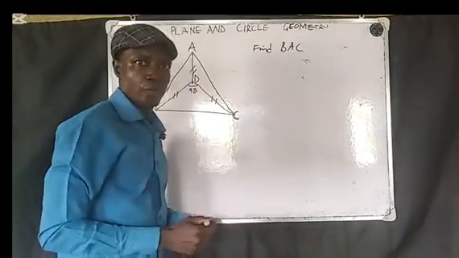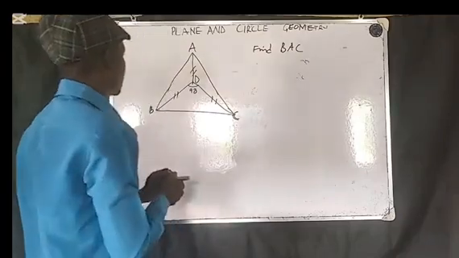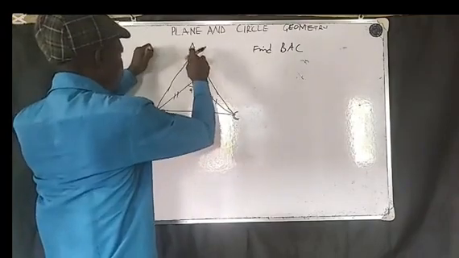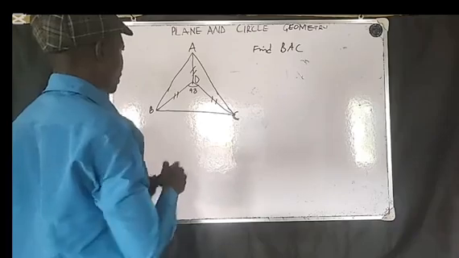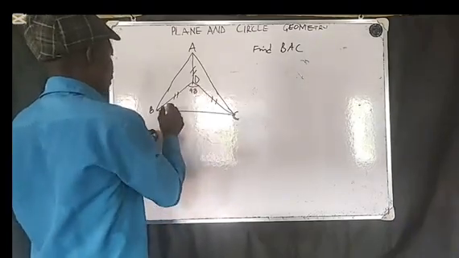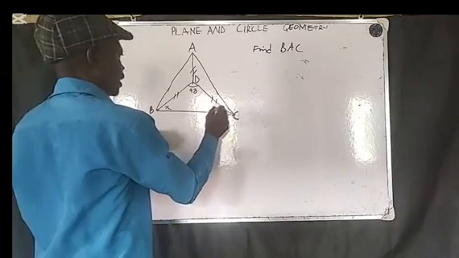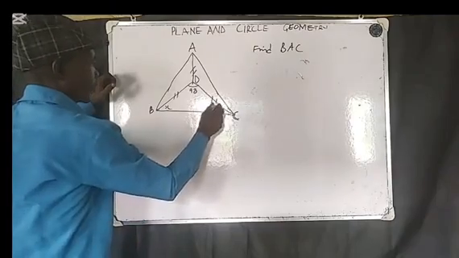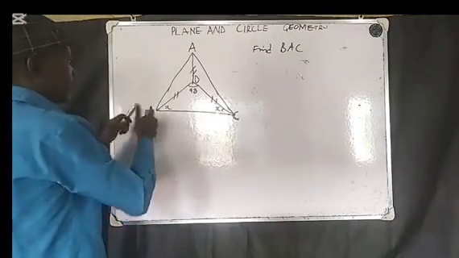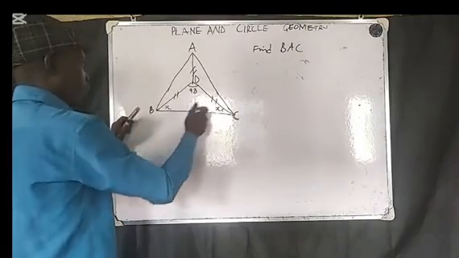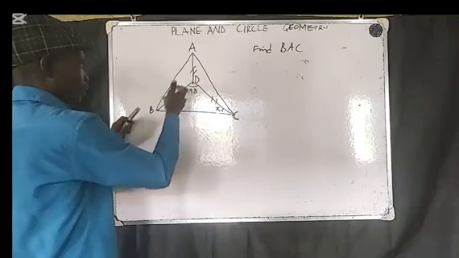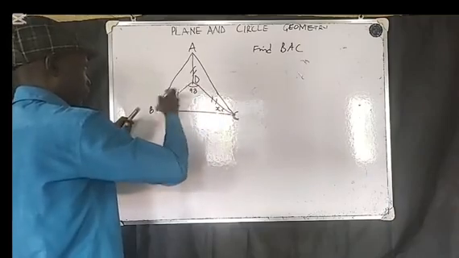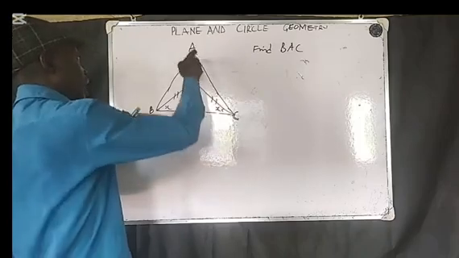As you can see, we are looking for angle BAC. We are looking for this angle, BAC. If this place is 98, let's call this place X. Why? Because this angle and this angle are equal. That is the symbol. This line and this line are equal. Not parallel this time around, but equal. This is equal to this, and this is equal to this.